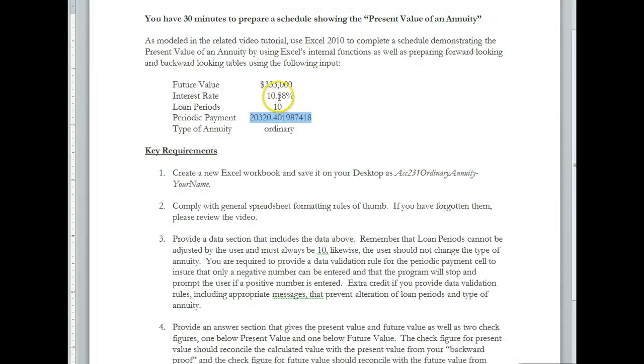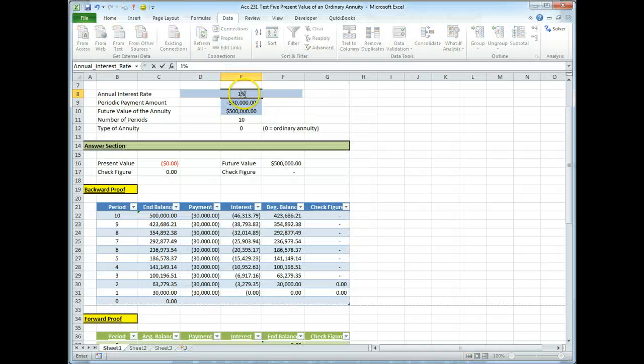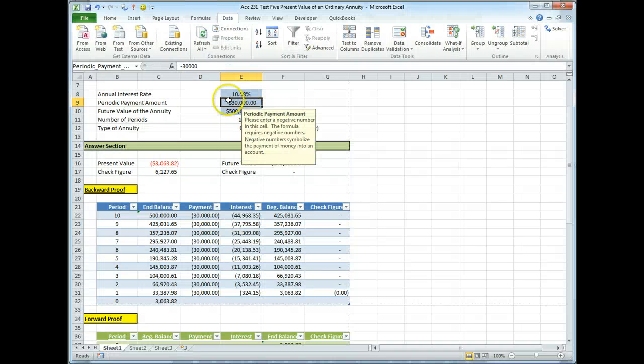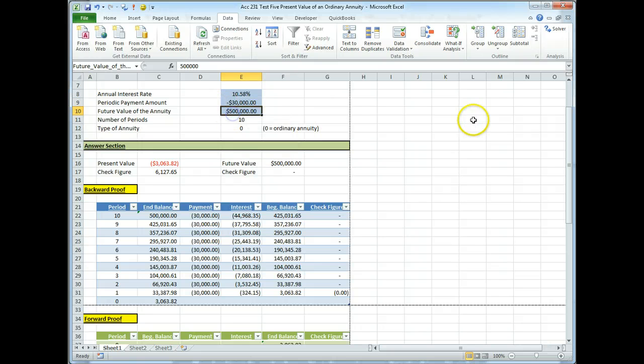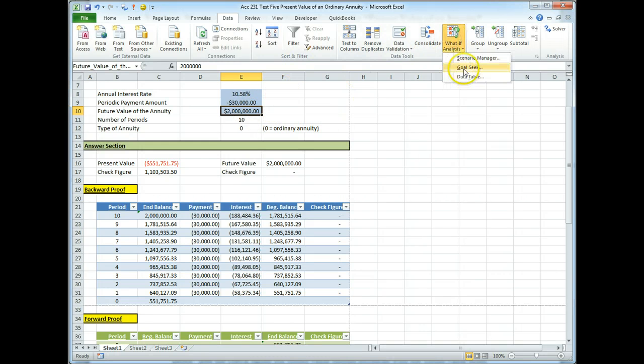But that's not how it's going to work on your test. On your test, you'll have an interest rate, say 10.58, and you'd be asked to change your future value to something. Let's say I want $2 million. I've got a daughter going to be married, so I need $2 million here. To get that right, I have to go to goal seek.